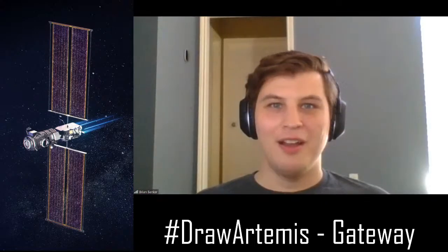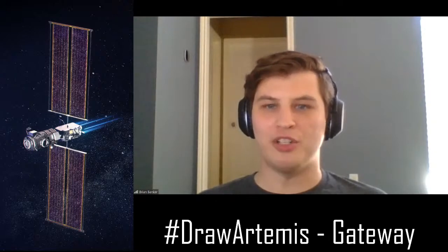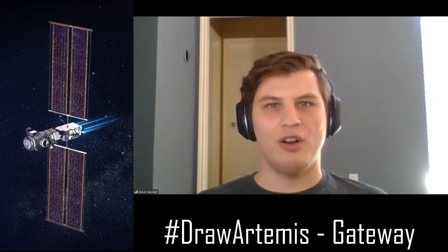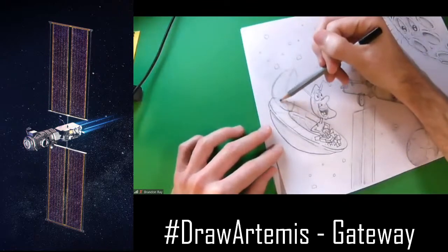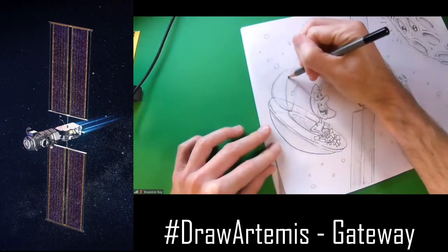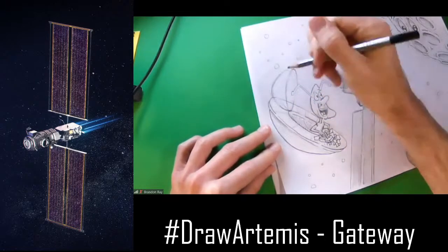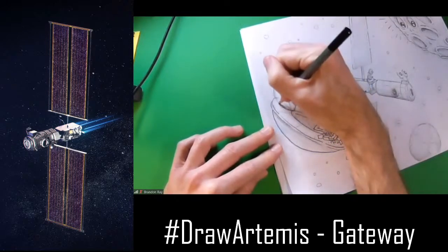Yeah. So just like we talked about the Coke can, we actually build much of Gateway out of aluminum because it's really strong for how much it weighs. And so that tin can, as I call it, but it's really a Coke can, is made out of aluminum. And then we layer that with various other pieces of aluminum. What will actually be on the outside of HALO are radiator panels.